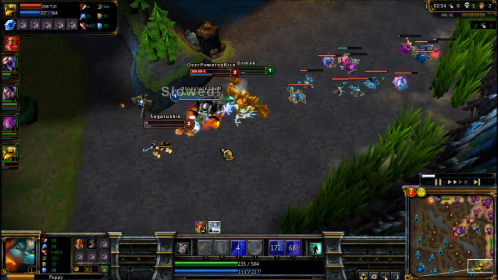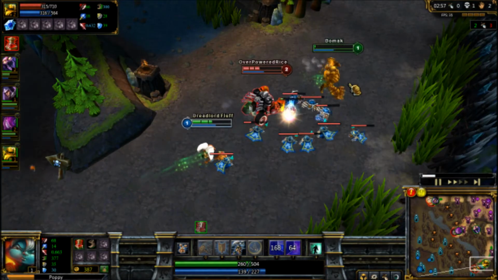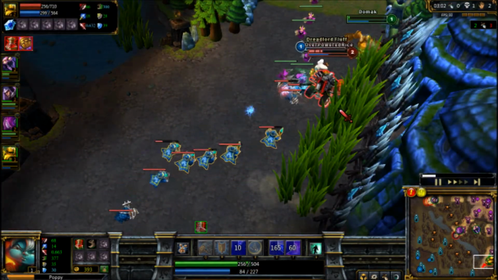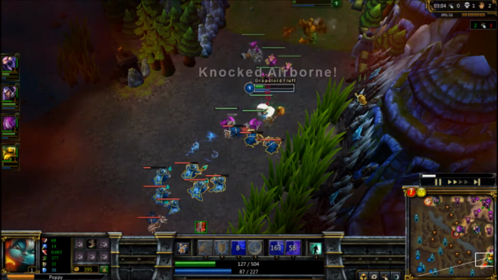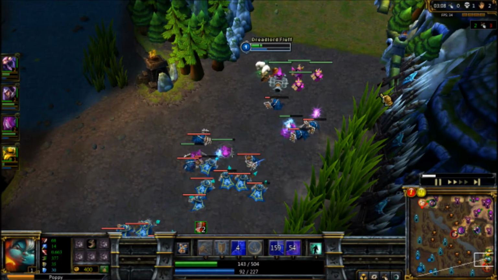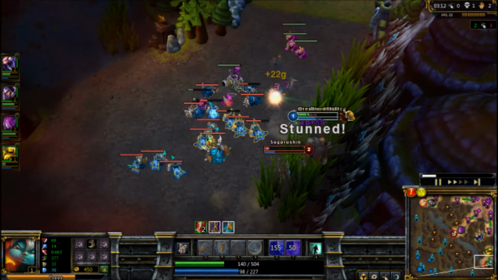Now here we are, just going back and forth. We have one person about to die over here, one person about to die over here. But see, always carry that pot. The pot will keep you alive. And nothing happened. But their Ashe got pushed away, and we're able to stay in lane and farm up.